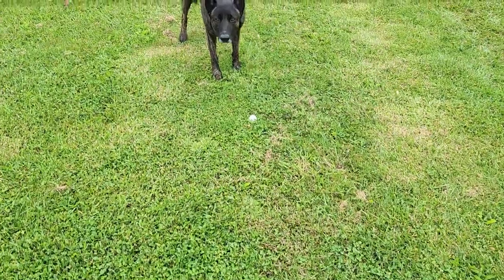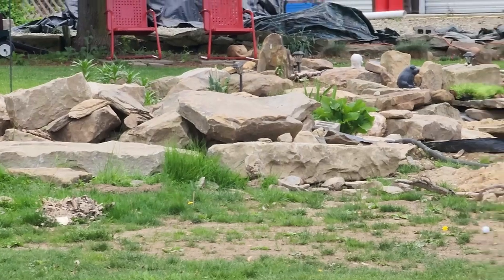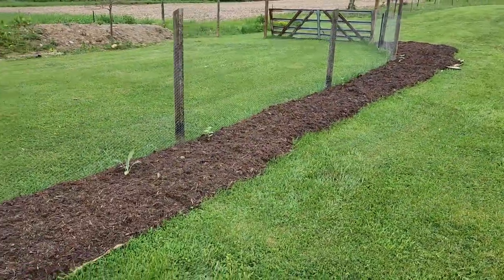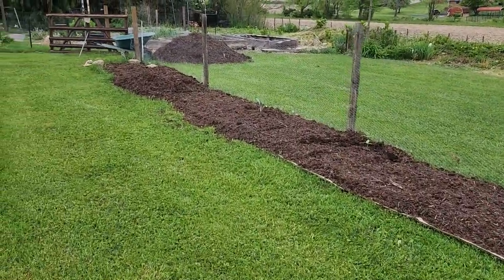It is a busy time of year. I just wanted to do a little planting update so I'm not too far behind with everything I'm putting out, because there are hundreds and hundreds of plants that I started going out into this landscape in all different areas. I have about eight separate sub-gardens here that I separated out to have a little bit more understanding of what's going where. Also, back towards the house, I'm getting the edging ready for around the pond and I want to try and get that side planted out. I also just plugged in about eight zinnias scattered down the line for some early color.